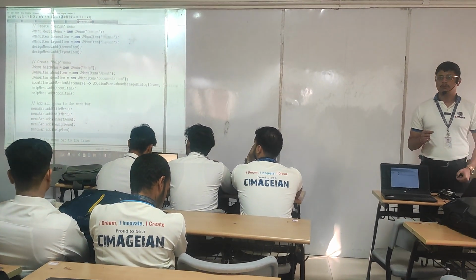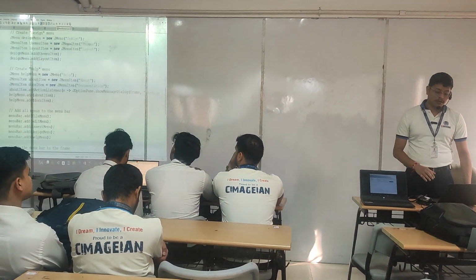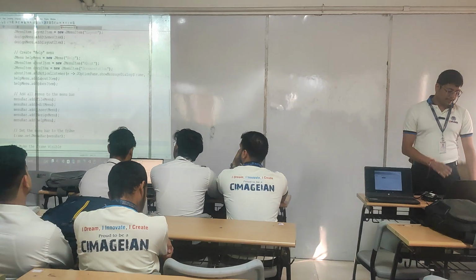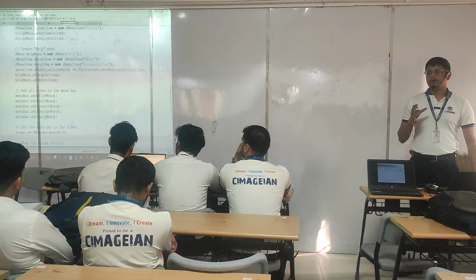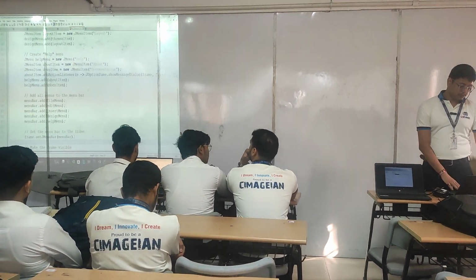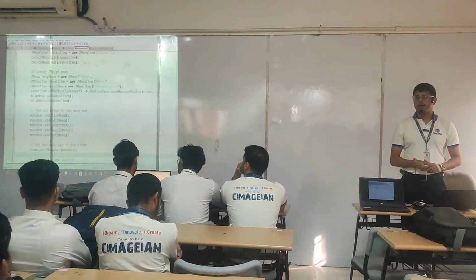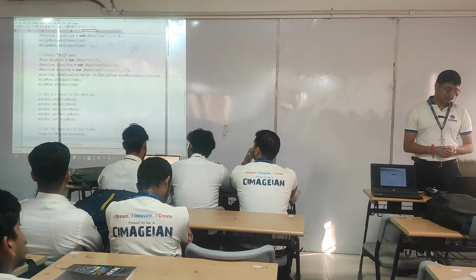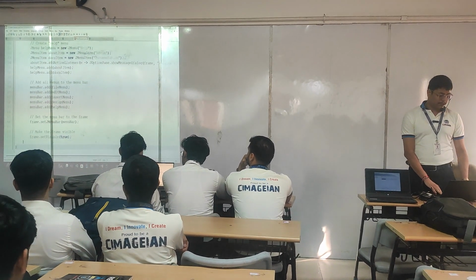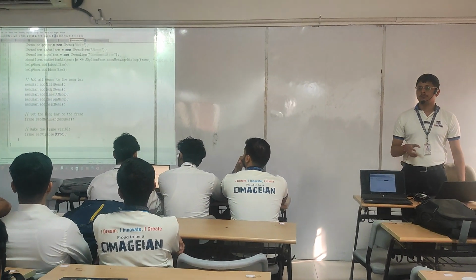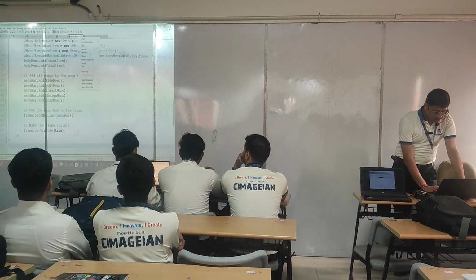We created the object of the menu bar, that is menuBar. menuBar.add with fileMenu, editMenu, and all the required menus that I created. After the addition to the menu bar, we need to add the menu bar into the frame, so that the frame will show the required menu. So I will use frame.setJMenuBar, and pass the object that we created for the menu bar, that is menuBar. And to make the frame visible, that's the last command, we will set visible to true. Right now I will compile it and show you the required output.